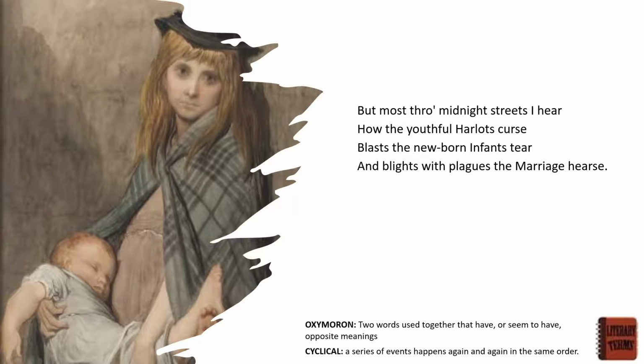And again, we've got sound. Most, through the midnight streets, so hidden away at night, not something that's being proudly displayed for anyone who's looking at London from the outside, but what Blake, as the visionary, or what Blake's speaker in the poem, can hear is the youthful harlot's curse. So harlots is the prostitute. Innocence is definitely given to us through that word youthful. But what this harlot is doing is cursing. So cursing, obviously negative, the idea of not being happy, of kind of inflicting or wishing misery on something else.